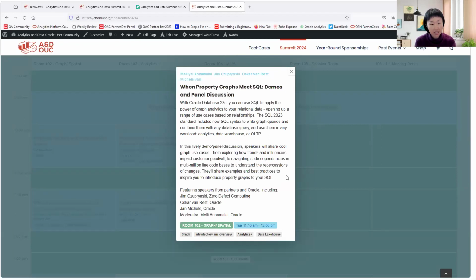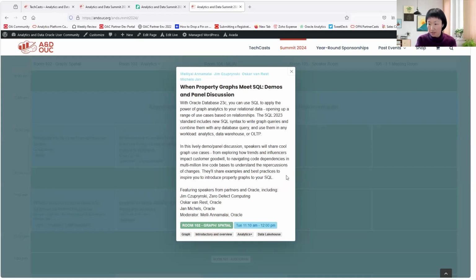These include things like customer 360 and marketing, answering how trends and influencers impact customer goodwill, or understanding and looking at criminal rings and networks of criminals to help police investigations. There's a couple of use cases in the IT realm, graphs applied to the data lineage problem to help businesses comply with government regulations around the sources and the uses of their customer data, and the graphs are used to trace and follow that flow of data within a large organization.